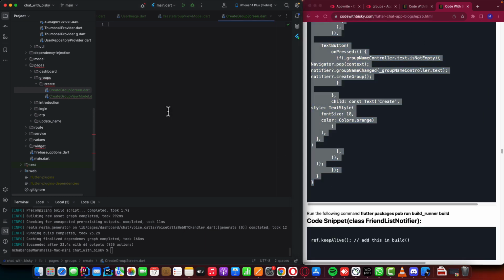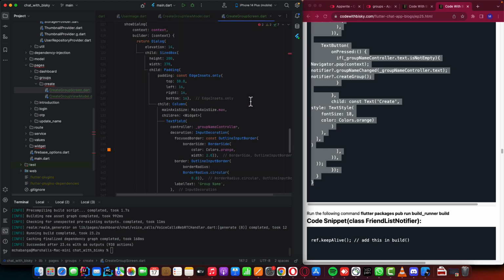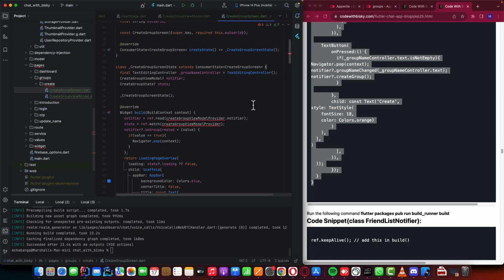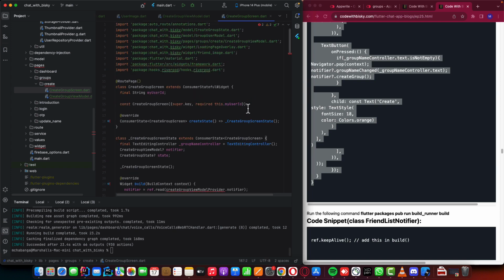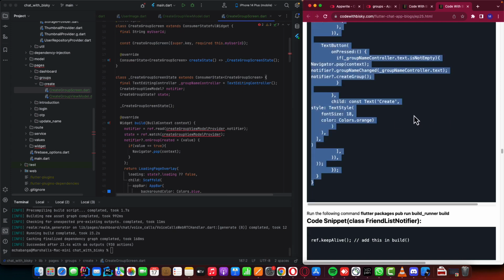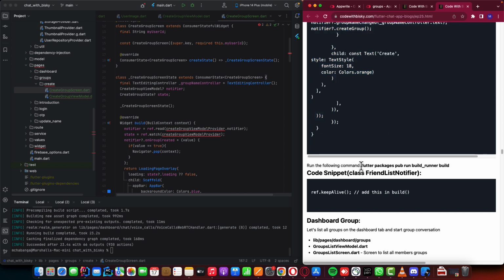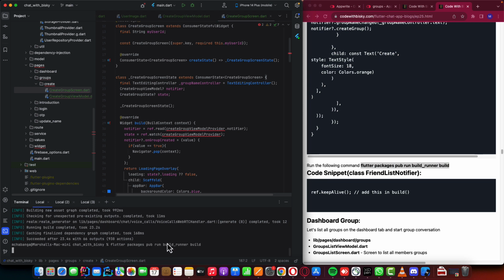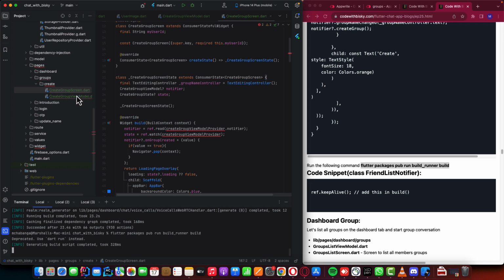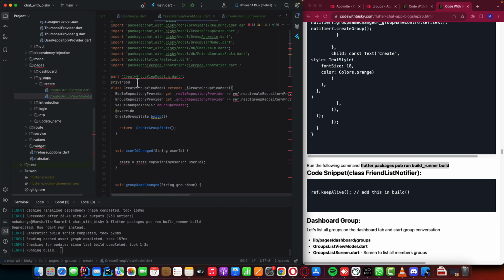So in our screen, we don't have any logic, any business logic. It's just for viewing only. So after doing this, let's try to run this command. We already have this command. Let's try to run it, so that the view module will generate this create group G file.